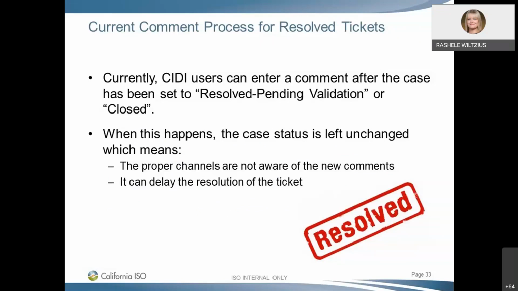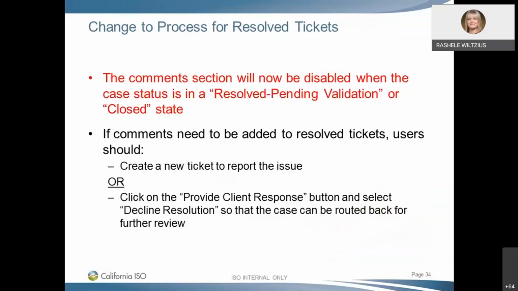Currently, CIDI users can enter a comment after the case has been set to resolve, so either resolve pending validation or close. So what's the problem with that? Well, when that happens, the case status is left unchanged, which means that the proper channels don't know about that new comment. It can delay the resolution. It might not get you a resolution at all. And so once a ticket is closed, we don't want additional comments to be added to that ticket because the ISO doesn't know that that is getting added to the ticket. So what's the enhancement? It's right here in red.